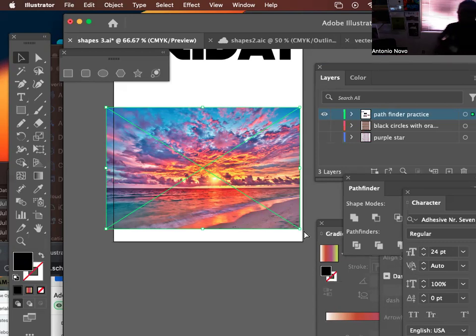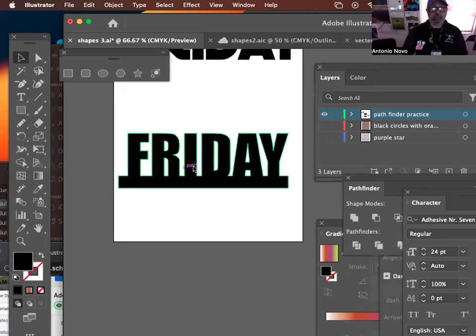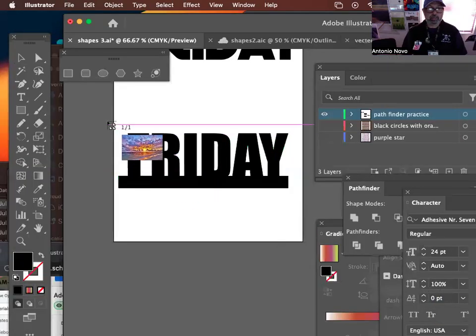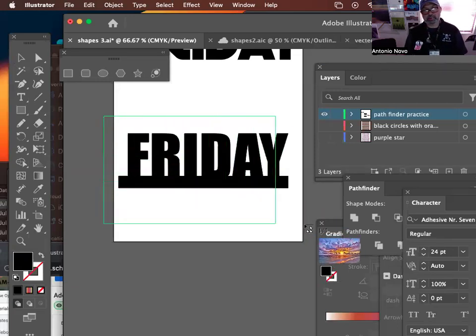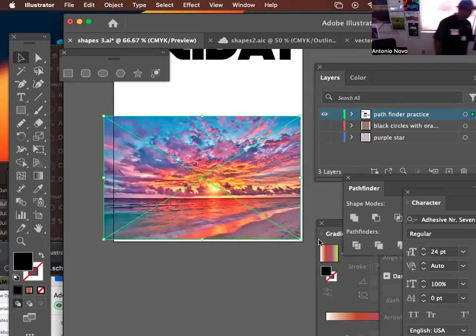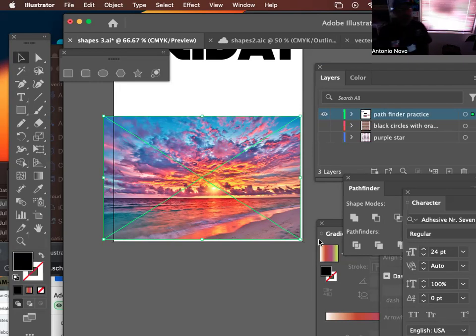Let me do that again. Shift Command P, it's holding it in place, right? You'll see. Oops, not two at a time. And actually you can do multiple placing of images. Watch this. I click over here, start dragging, no shift or anything, just drag, and make sure it's wider than the Friday, like that. And it's going to cover it, that's fine. Cool, everybody got that? No one? Yes? I'll come help you if you didn't. So this could be your photo. We just kind of stole one from the internet temporarily, right?